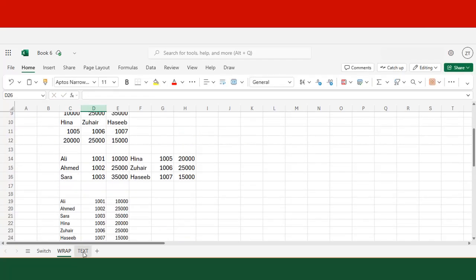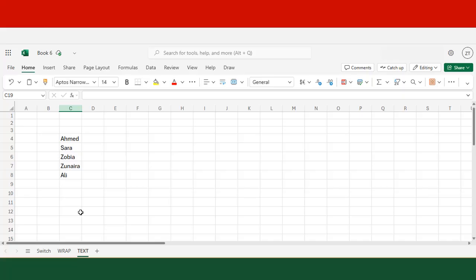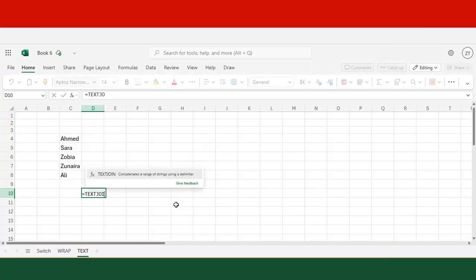Now let's move towards the third function, which is recognized as text. It also has multiple variants, so let's experiment with TEXTJOIN. Here you can see I have a list of names and I want to combine them. So here I am going to type TEXTJOIN. At the beginning, you are supposed to provide the operator with which you want to combine your information.